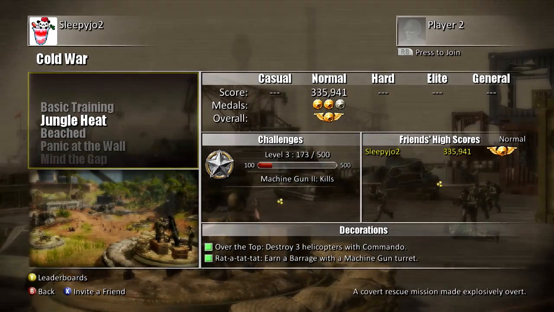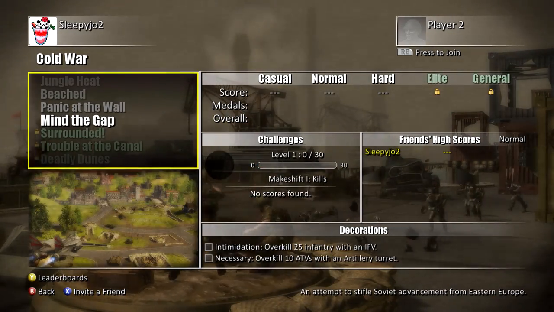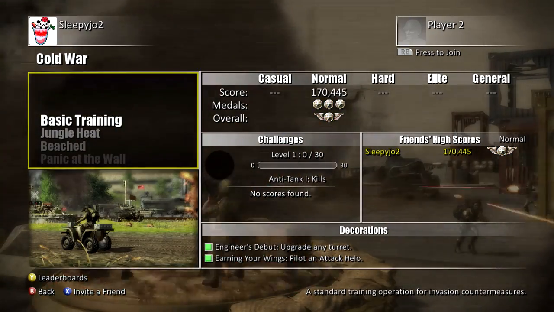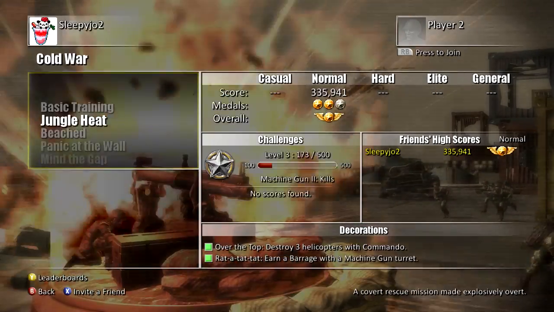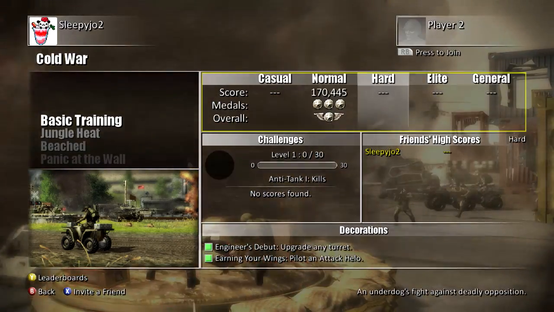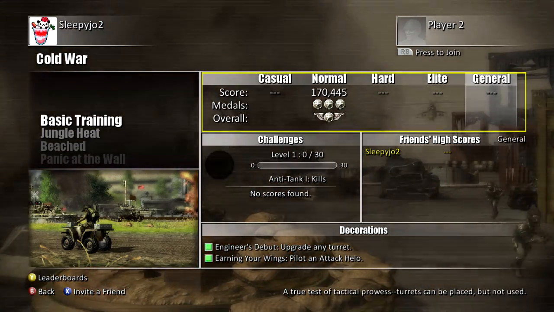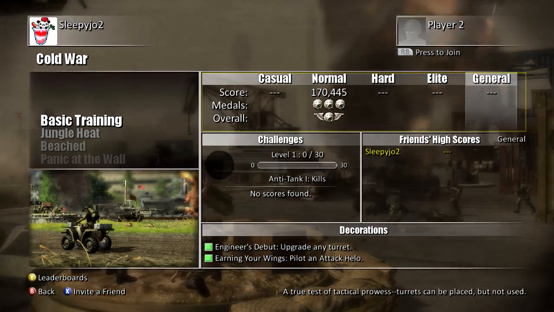Should I do the intro bit? Yeah, we'll do the basic training, and we might do Jungle Heat just to kind of show it off. It took me ages to figure out what I'm doing here, but whatever. You can pick your difficulties, just like the original game. Obviously, it's basically the original, except on PC it costs $10 for like $45 worth of content.